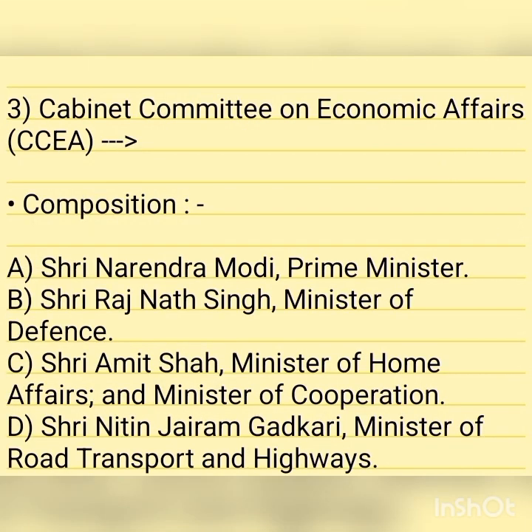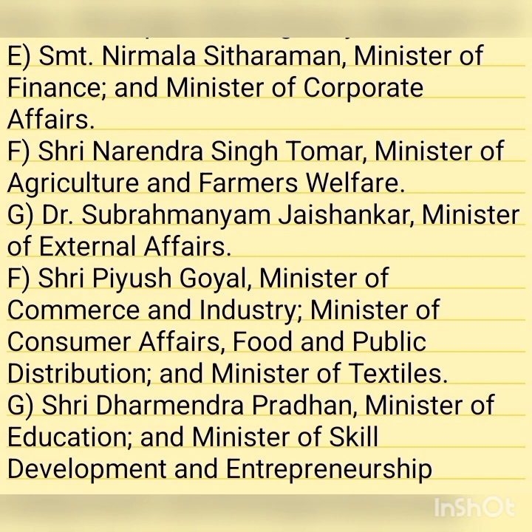Next, number 3, Cabinet Committee on Economic Affairs, CCEA, and the present composition: number 1, Sri Narendra Modi, Prime Minister. Number 2, Sri Rajnath Singh, Minister of Defence. Number 3, Sri Amit Shah, Minister of Home Affairs and Minister of Cooperation. Number 4, Sri Nitin Jairam Gadkari, Minister of Road Transport and Highways. Number 5, Nirmala Sitharaman, Minister of Finance and Minister of Corporate Affairs. Number 6, Narendra Singh Tomar, Minister of Agriculture and Farmers Welfare. Number 7, Dr. Subramaniam Jaishankar, Minister of External Affairs.